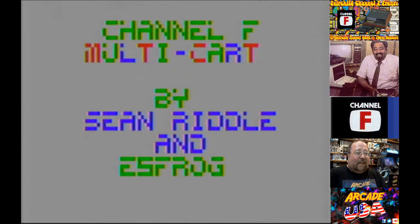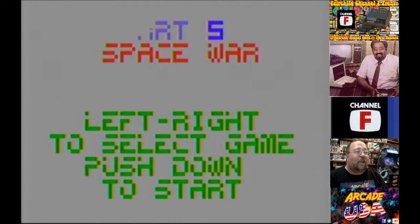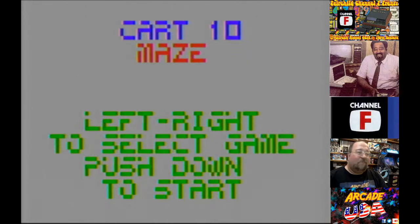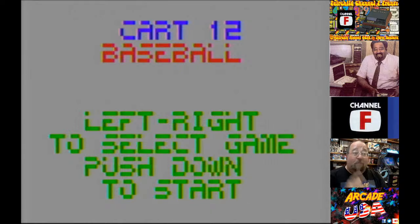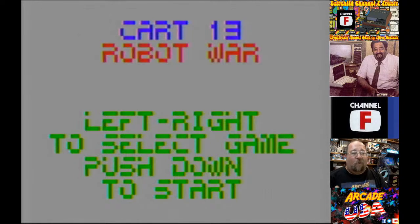The Multi-Kite. Okay, let's play. Maze is kind of cool when you have the cat in there chasing you around. I don't think I'll play that one right now. No, we're not playing backgammon. Baseball is actually pretty good on here, but it's a two-player game. Robot War. Yeah, let's try Robot War. Game number one. Mode 4.